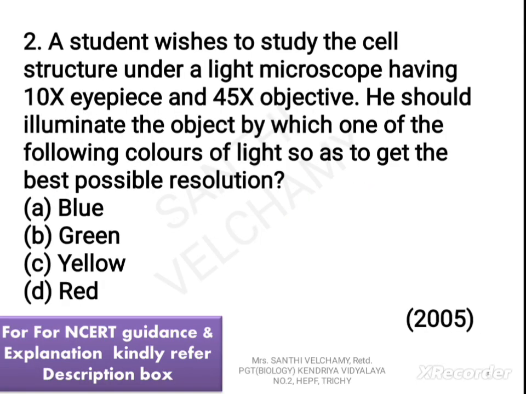A student wishes to study the cell structure under a light microscope having 10x eyepiece and 45x objective. He should illuminate the object by which one of the following colors of light so as to get the best possible resolution. A. Blue, B. Green, C. Yellow, D. Red. Now the correct answer is A. Blue. The resolution power of microscope is inversely proportional to wavelength of light used. Out of the 4 options given, blue light has minimum wavelength and hence maximum resolution. Now let us go to the next question.